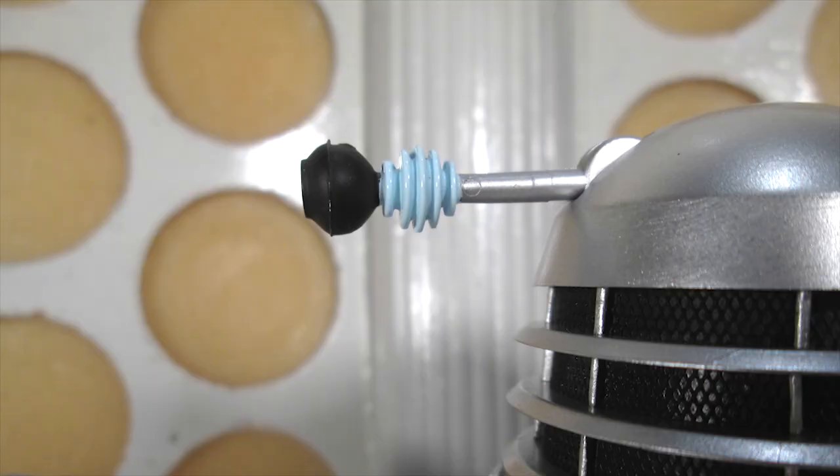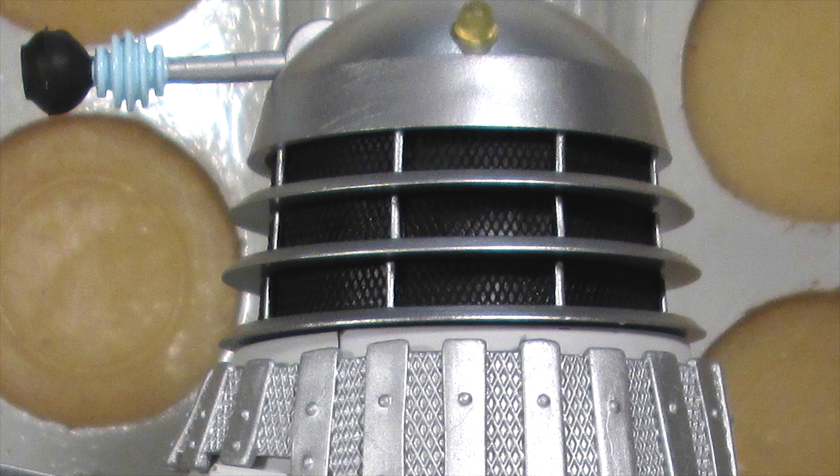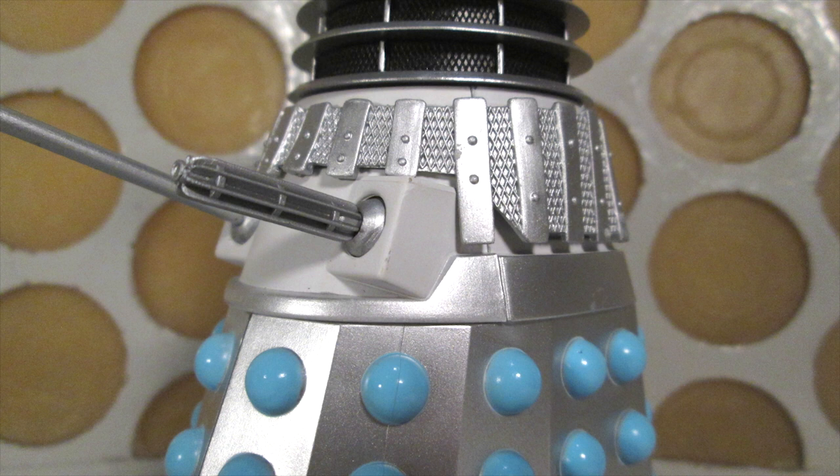For the eye stalk, just like with the previous chase set, we've got the lighter blue pale rings and then the standard black and white eye. There is a little bit of bleed with the iris on my one — the white is just slightly sloppy — but that's only a minor quibble and quite an easy fix. Moving down to the neck bin, the paint applications are very neat and tidy, very crisp, no bleeds. Similarly going down to the shoulder section, the silver slats are all very tidy; there are a few scuffs here and there but nothing too bad. The sculpting on the gun arm is also really well done with the interior rings, and just like with the chase set we have the Dalek with the very light grey shoulder section.